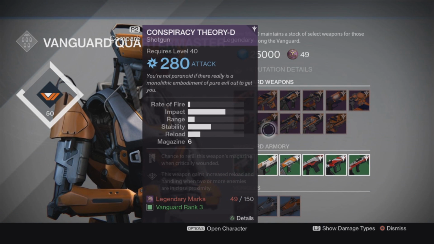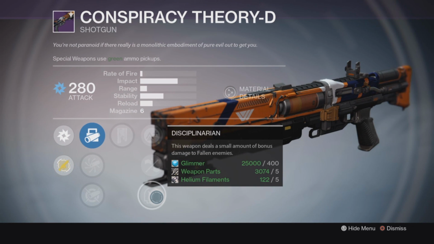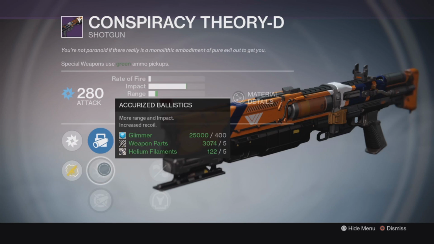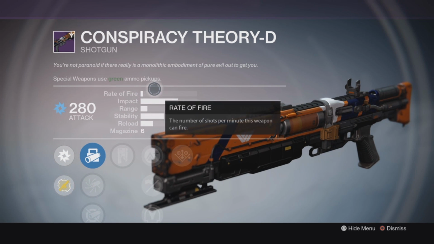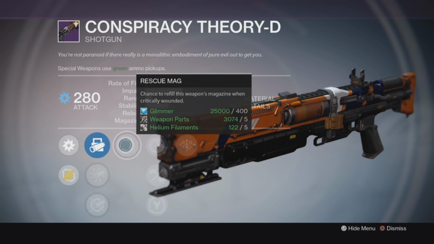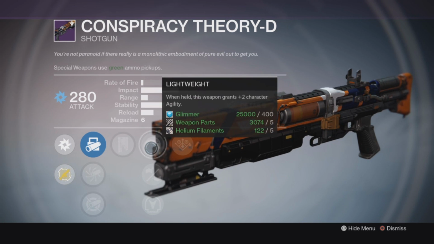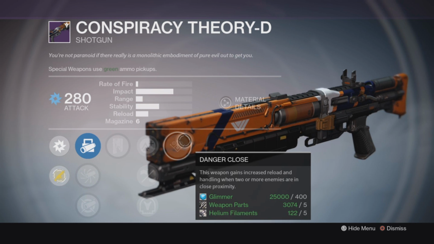The Conspiracy Theory D is a good shotgun, although I would use it more in PvE, but I don't like the rate of fire. Most of the time, if you have a slow rate of fire weapon, I will put full auto on it to make it better for PvE. Although the bonuses on it are good for PvE, like Rescue Mag, chance to refill this weapon's magazine when critically wounded, which is good, and Lightweight, and also Disciplinarian and Danger Close for more reloading speed and handling when 2 or more enemies are close together.